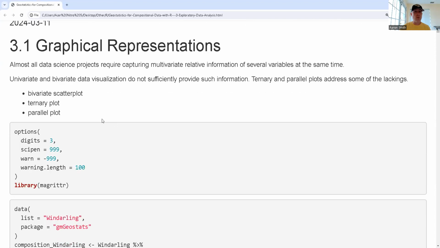All right, for graphical representation, every data science project is going to require us to understand our data, and more than likely we're going to have multivariate information, and we want to know how the data fields are related to each other.